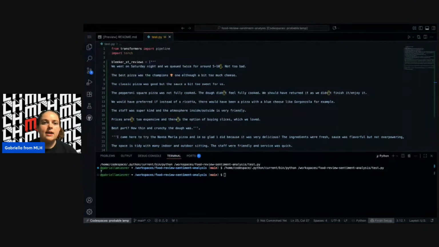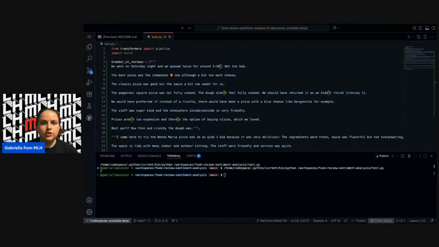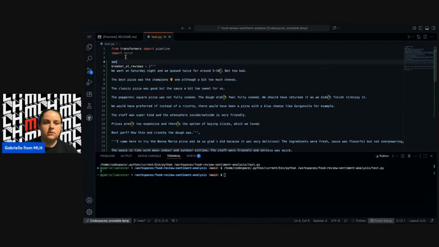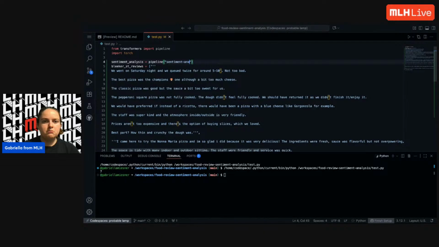So the next step, now that we have these libraries installed, is pretty simple. We're going to do some basic sentiment analysis by adding in a sentiment pipeline from our transformers pipeline library. We're just going to do this by typing out sentiment analysis, and we're going to set that equal to our pipeline library. And then I believe the library is called sentiment analysis. Let me double check. Yeah.